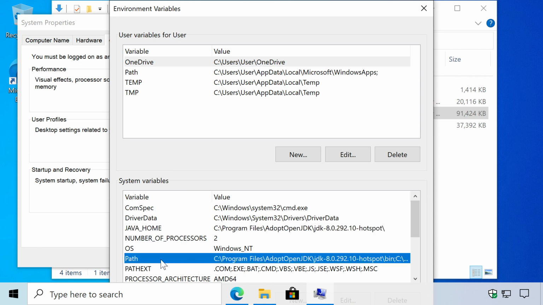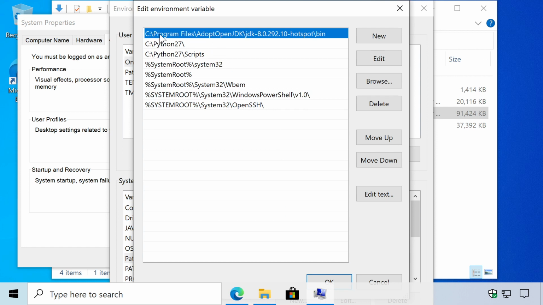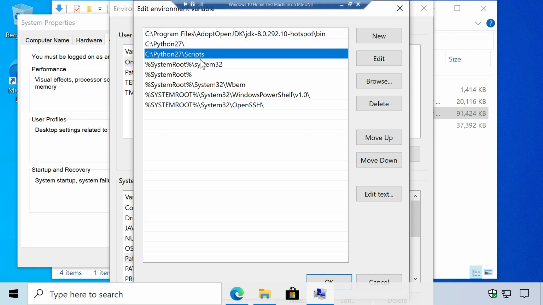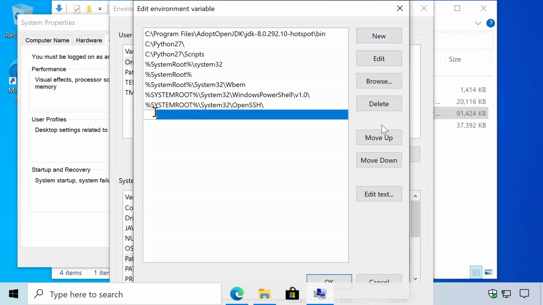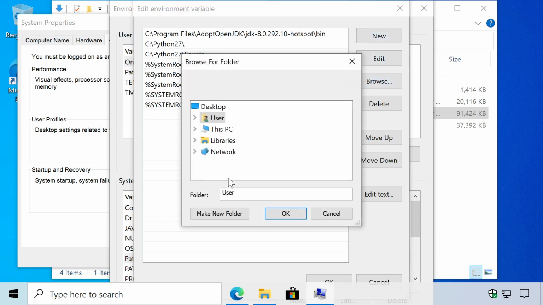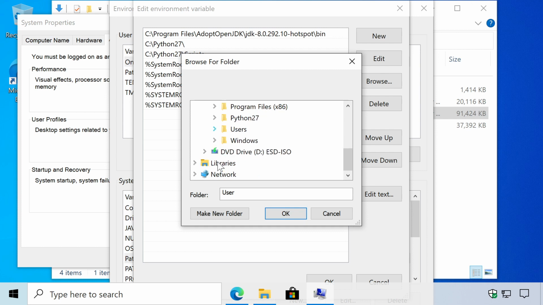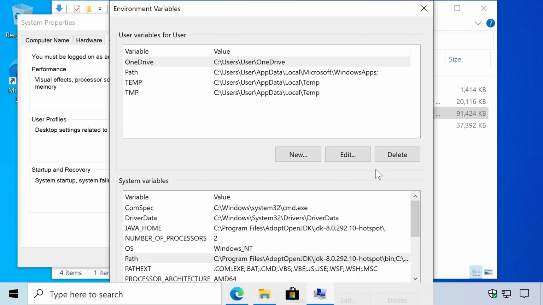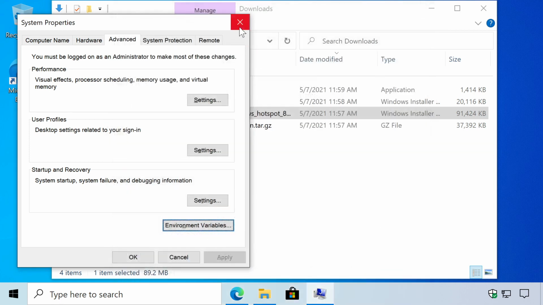And then here on path, I'm going to double click on the path here. You can see here's a link to the bin folder inside our Java Development Kit inside the path variable. And also we got these two Python paths here as well added already. If they're not here, you can click new and then click browse and browse to those locations on your computer. So for example, we know we installed Python on the C drive, and there it is. So we could click on this and add it. Obviously, I don't need to do that because those are already set.